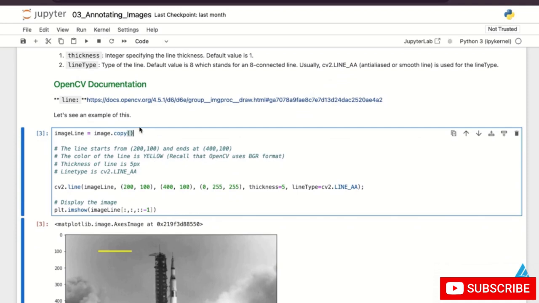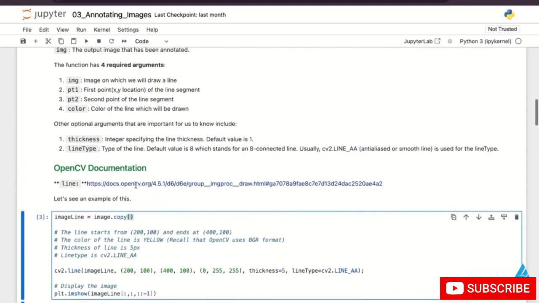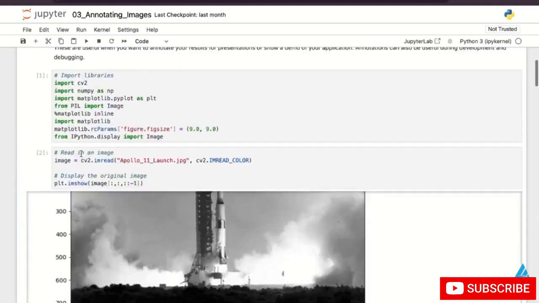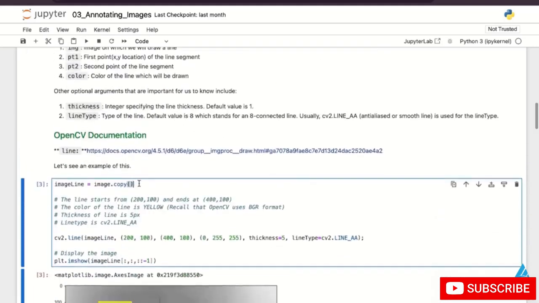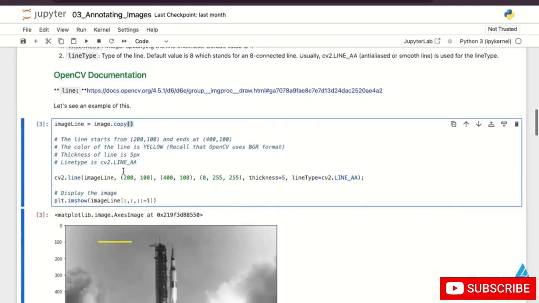So here we're going to create a copy of the image that we already had, because this was the image over here. We're going to create a copy of that image and store it inside a variable called ImageLine. And here we have our line method. ImageLine is the image which we want to draw on.